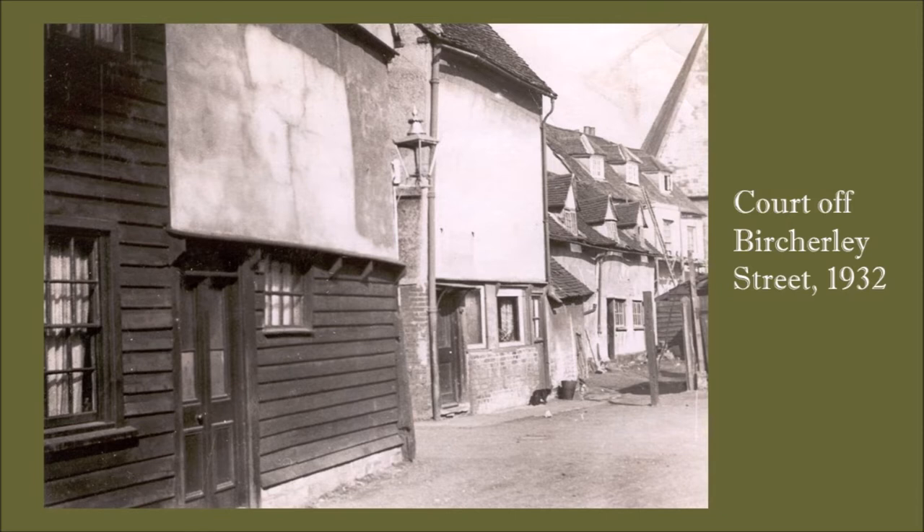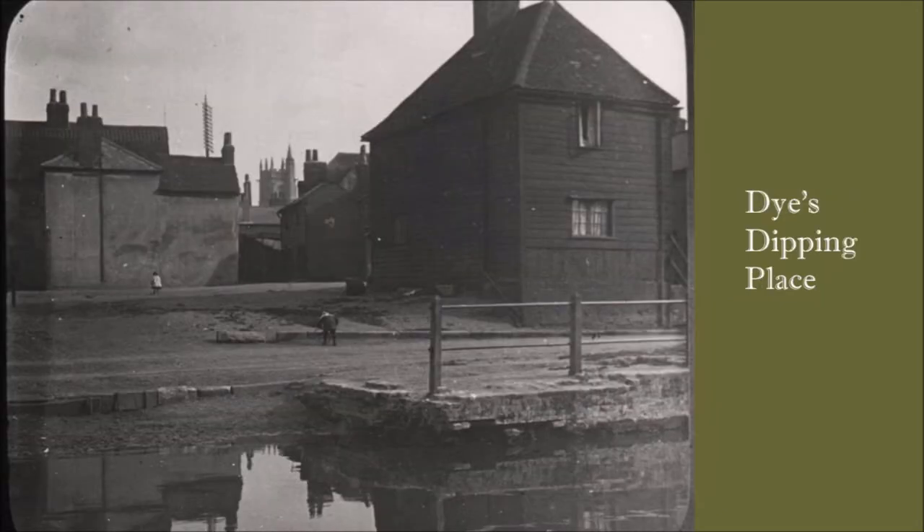This is Di's dipping place. If you imagine yourself on the riverbank looking towards the old barge, this was a place where people would come and collect water. You might want to queue up at the pump to collect drinking water, but if you were getting water just to do some washing, a lot of people would just pop down here to scoop some up. Children swam from here very regularly and sometimes there were incidents. The water was not the beautiful clean river that we see today - it was full of refuse.